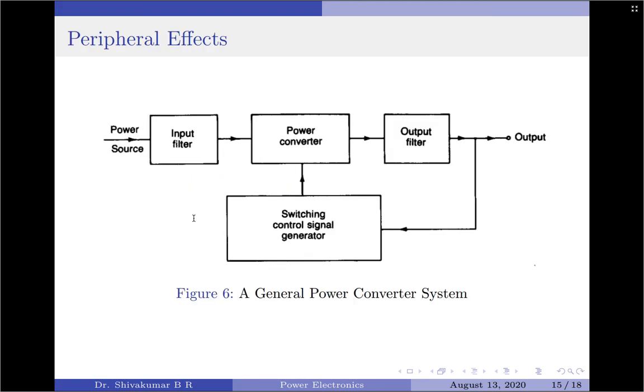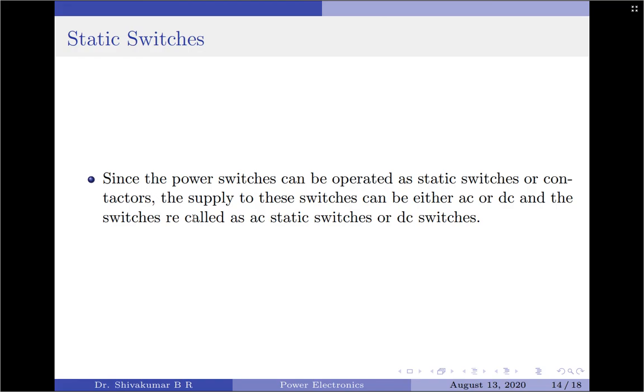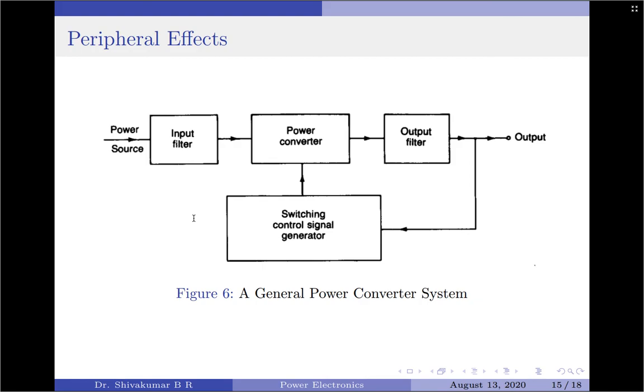Right. That brings us to the end of the types of power converter circuits, or types of power electronic circuits. We will now go into peripheral effects. What is the need for peripheral effects and why is it important? Let us understand. The operation of power converters is based mainly on the switching of power semiconductor devices, and as a result, the converters introduce current and voltage harmonics into the supply system and on the output of the converters. These can cause distortion of the output voltage, harmonic generation into the supply system, and interference with the communication and signaling circuits.